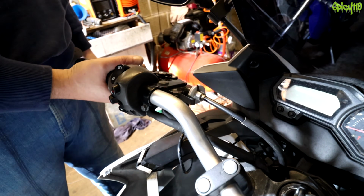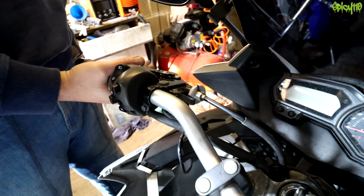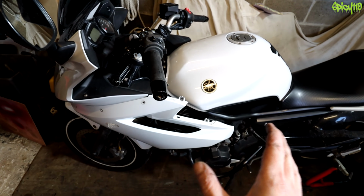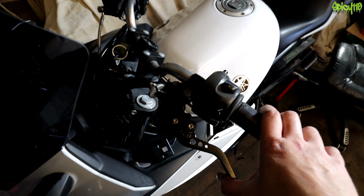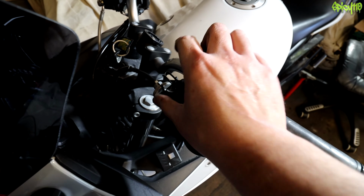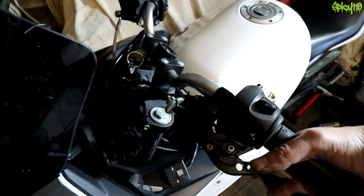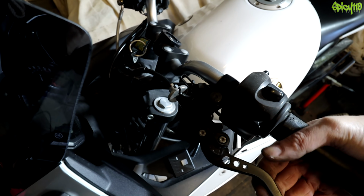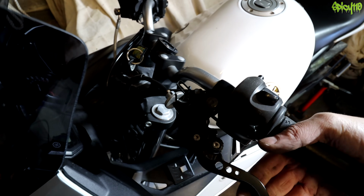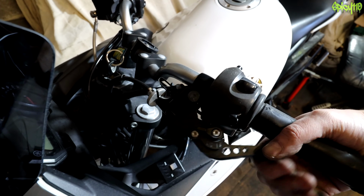Of course, now you have to wonder, how many times will this last? Well, obviously I need to put the bodywork back on before I can do anything with this bike, but we do now have a functioning clutch, which has got adjustment in it in both directions. It doesn't feel like it's going anywhere, and I've been here for 5 minutes just doing this. Because I'm like, if it's going to go, it's going to go. Well, no, it's going to go eventually, whatever happens. It can't last forever, that grip.